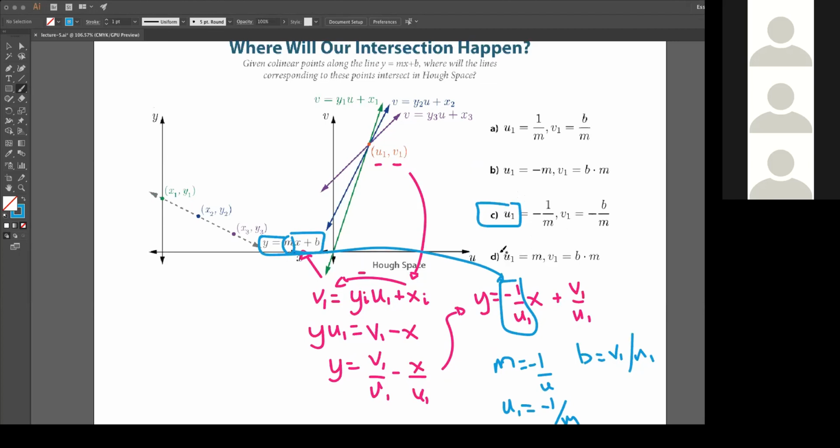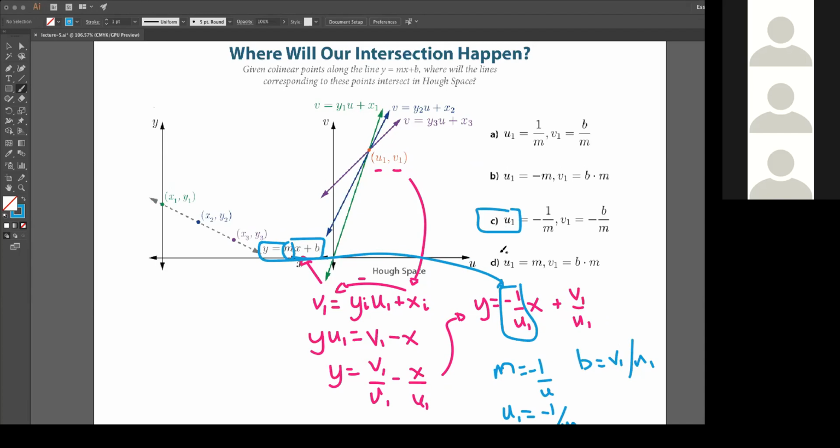What I want to get at here, remember the whole point is that we can program up the Hough transform. We can go write some code that does it. And we're about to run into a problem with the Hough transform in a second, an issue that Paul Hough wasn't able to solve, not elegantly at least. It has to do with some of the algebra we're doing right here. Whenever you're dividing by a variable, you always have to think, what if m is 0? What's going to happen? So just tuck that away in the back of your head for a second.